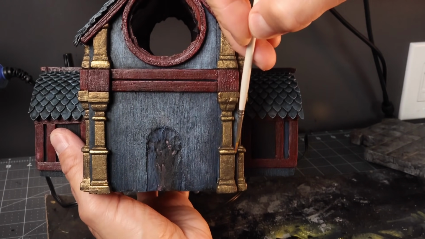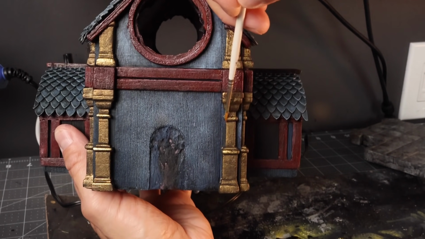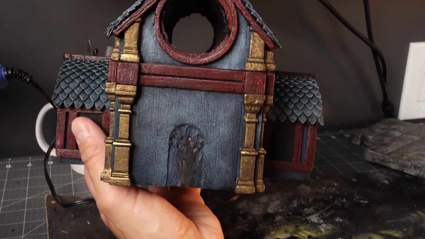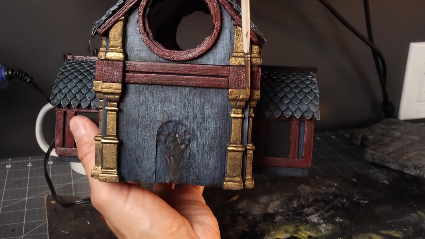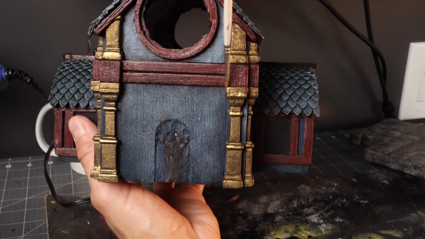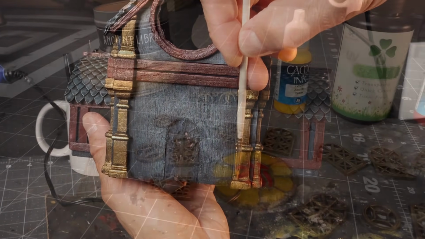Now, earlier in the video, just a minute or two ago, we used a Nuln Oil to wash all of these bronze pillars. Now I'm using some straight gold paint by Vallejo to highlight those. And that really is going to stand out once you go around and hit just the tips of all those pillars.